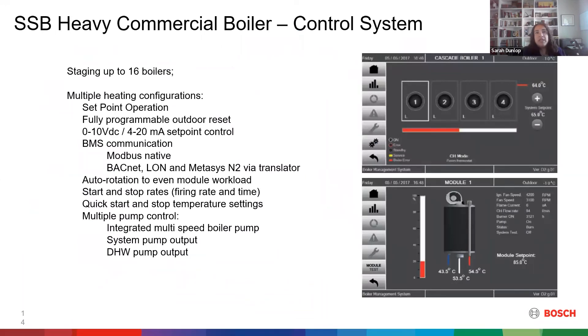This is the control system. As mentioned, it can connect up to 16 boilers — four physically connected and eight connected via the control system. You can do outdoor reset and BACnet communication. All your start, stop, raise, fire, and rate status tells you which boiler is the lead boiler, all from the front panel. If the lead boiler does go down, the other units will continue to run — it won't shut down the complete system until you have an opportunity to go in and look at what's going on.